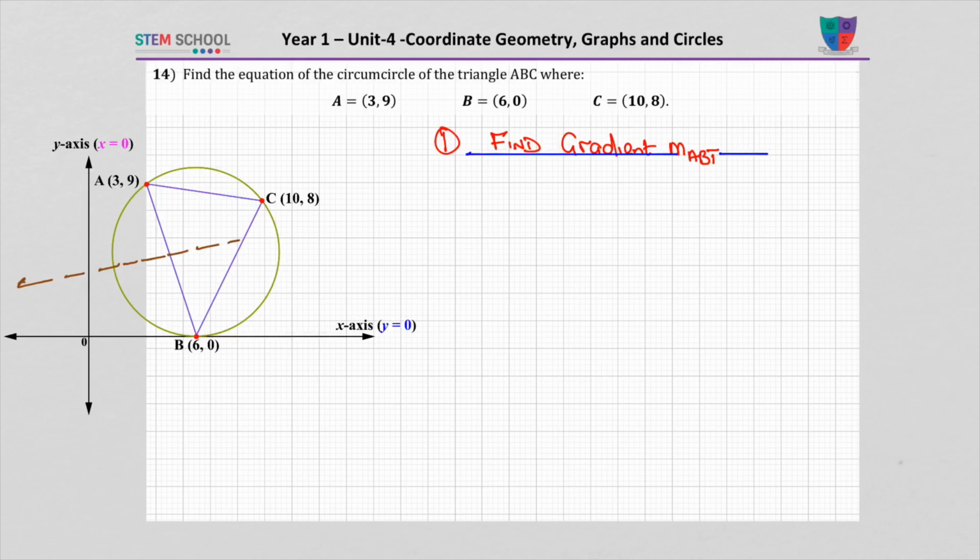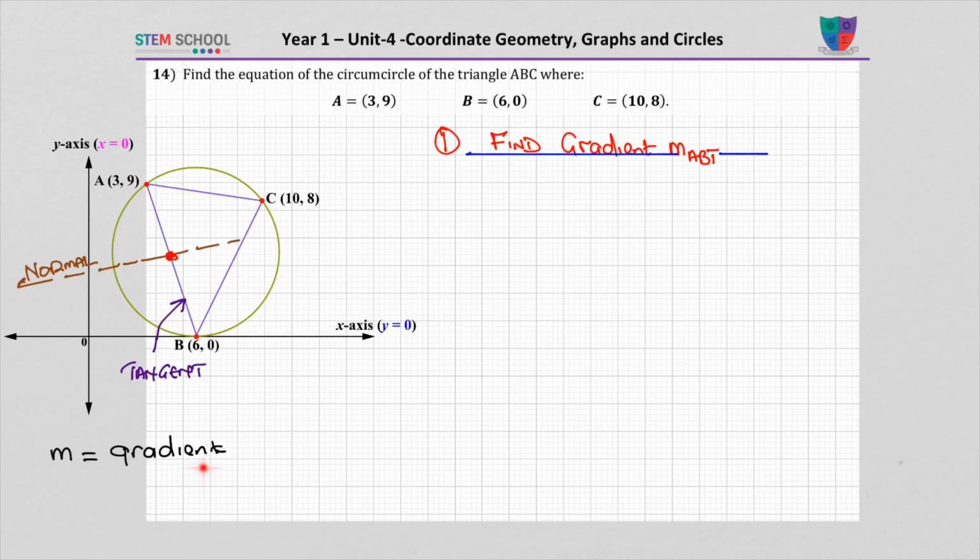If I bisect AB, I get this line through there. So that's bisecting. So I need to find the point in the middle here. This point is called the midpoint. I need that midpoint. So the brown line is called the normal to AB. That's the brown line. And the AB line is called the tangent.